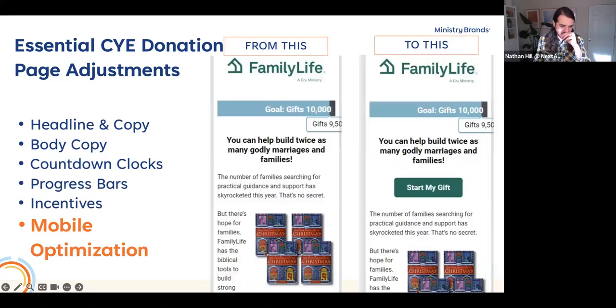The last tactic for you is something to consider for people that might be giving on a mobile device. We've tested this once, so I'll put that disclaimer out there, but it's something that would be interesting to test again, that our teams are planning to test more this season as well, is having this start my gift button for a mobile user. Sometimes if we let people skip past all the copy, they don't actually have enough of the reasons why they should give in the first place. But if you've been cultivating them well over the course of the season, they understand the reasons why they should give. We're trying to make the process easier. Giving them this start my gift button during the last week allows them to jump straight to the giving form and actually give.